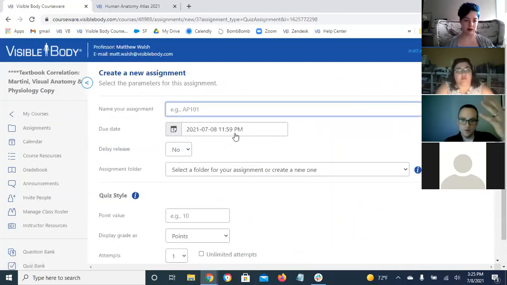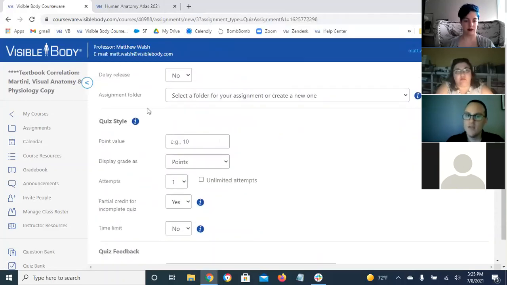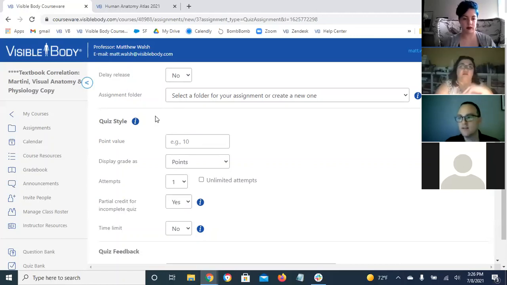And now all you do, we don't have to fill this all out, is you create your assignment, you name it, you give it a date, or you could give it a date later on, put it into an existing folder within that course, and then you can give it a point value, a time limit, a certain number of attempts that the students will get, partial credit, all sorts of different surface level qualifications and options that you have to give the students on these.